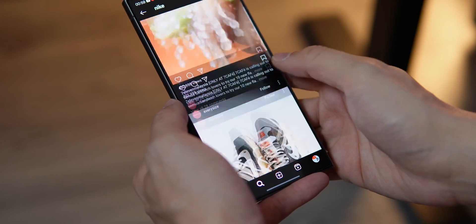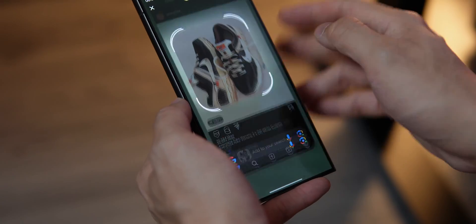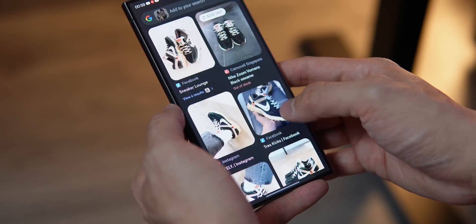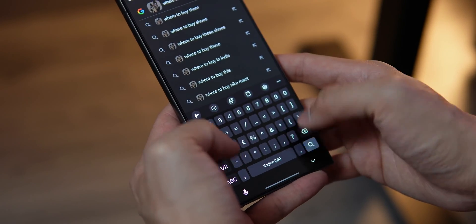This is my favourite feature. I'm sure you have heard of Google Lens. If you saw something that caught your interest — for example, a pair of sneakers on Instagram — normally I would do a reverse image search by screenshotting the image and throwing it into Google Lens. With Circle to Search, all you have to do is press and hold the Home button or navigation handle, draw a circle around the object you want, and Galaxy AI with Google Lens will prompt you with the result. You can even input follow-up questions if you want to know more. No more unwanted screenshots in your gallery.